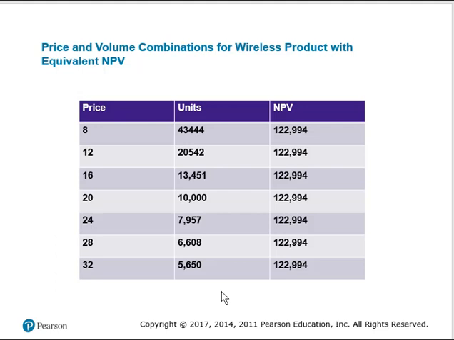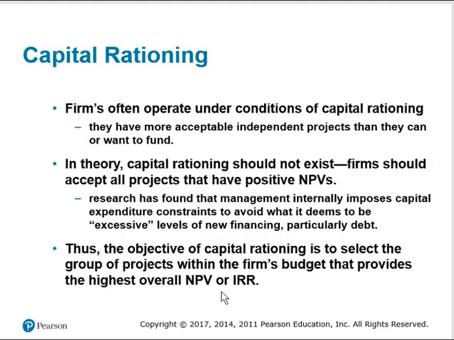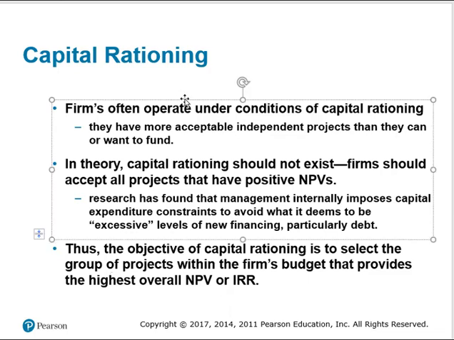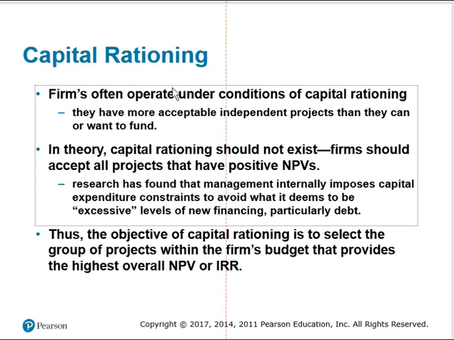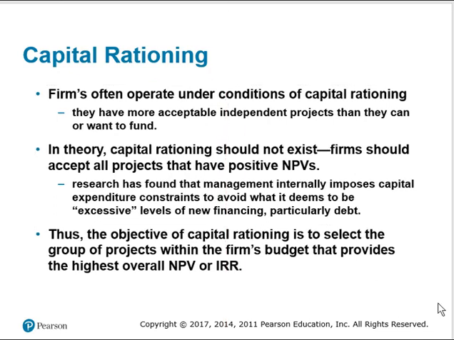So switching gears then, I'd like to talk about some refinements. The first thing we want to talk about is something called capital rationing. Now, firms often operate under conditions of what we refer to as capital rationing. The company says they're only going to spend X number of dollars.